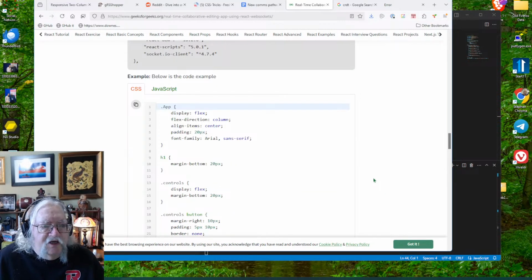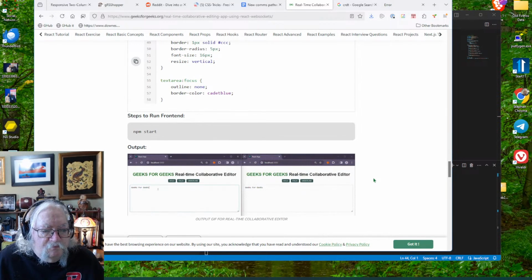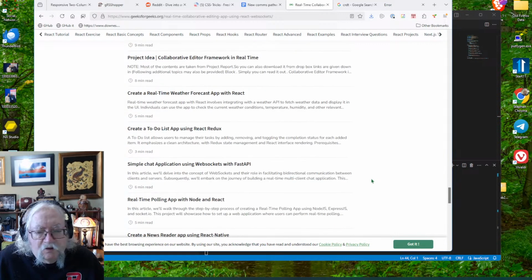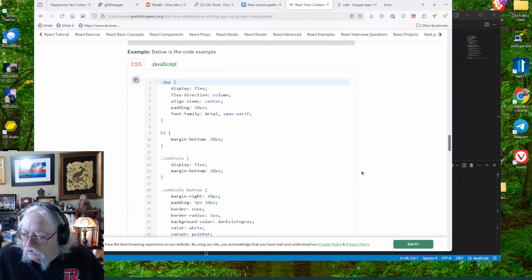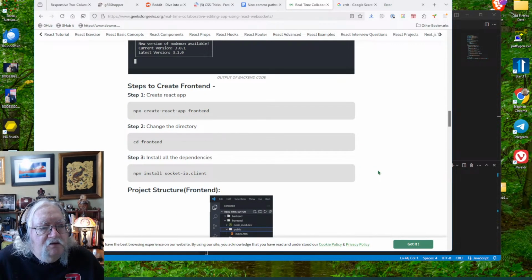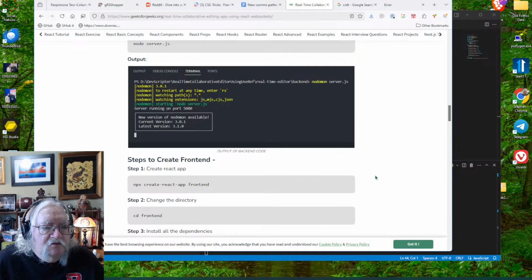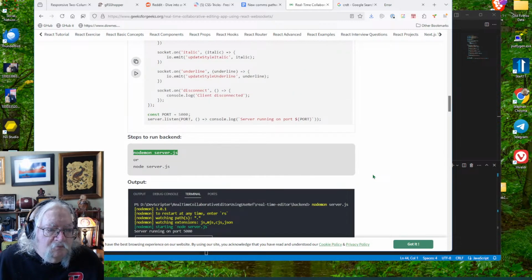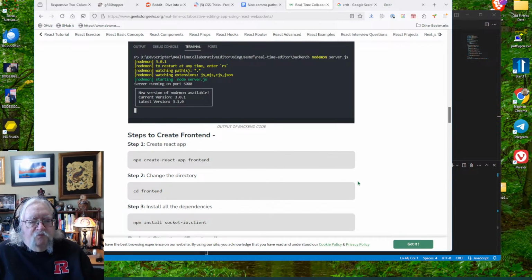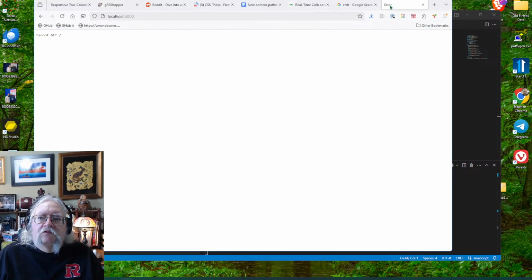Creates the front end. Okay. He didn't promise I could do this without an error, so I'll just keep going.